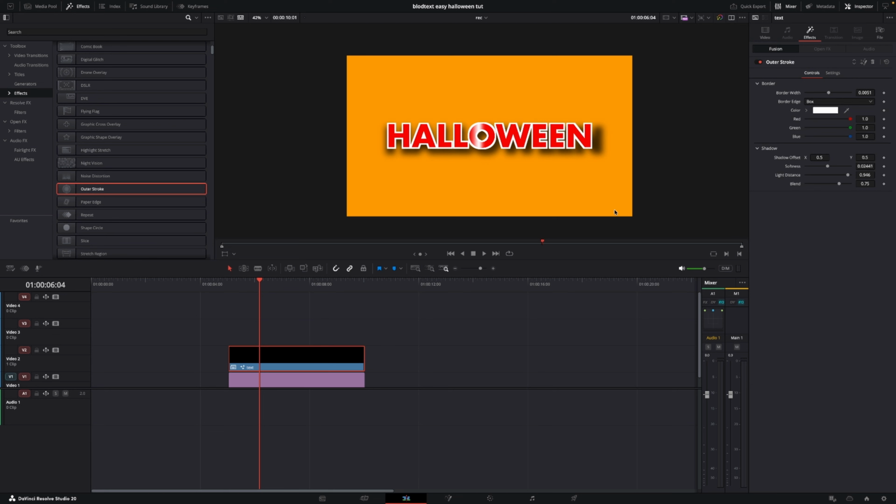Selecting this, and I'll go up to the inspector and I'm going to change the border width just a little bit like that. So we have an outline, and we also do have a drop shadow, which we can just change a little bit, change the softness of that, change the distance if we want to, and then blend it a little bit, something like that.